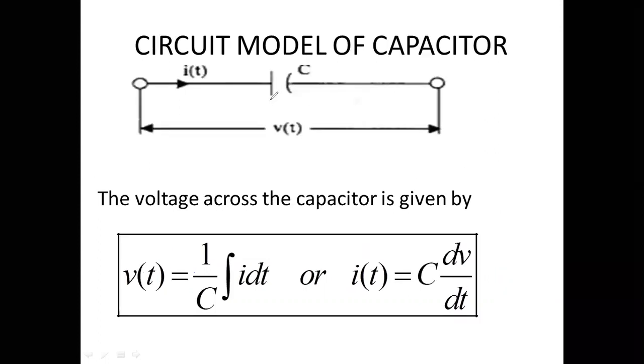Similarly, we have the circuit model of the capacitor here. The voltage across this capacitor is V of t is equal to 1 by C into integral I of t. You are much familiar with all these things because you have learned them in your signals and systems or in electronic circuits one, and you can easily write the voltage across the capacitor, inductor, or resistor. If you know the voltage-current relationship across these three basic elements, we can model any circuit. So let us see an example.